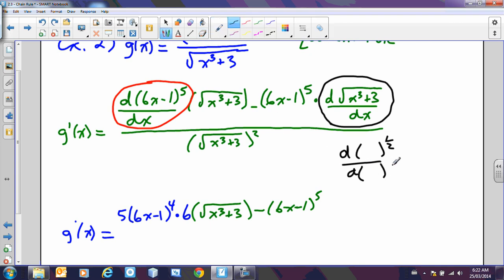So I don't care what's in the brackets right now. I just know there's something there. I have to deal with the 1/2, and then I'll take the derivative of whatever was there with respect to x. So in this case, my exponent is 1/2 times, again, whatever is in the brackets, subtract 1 from 1/2, and I get an exponent of -1/2 being the result. And then I take the inside of the bracket, which happens to be, oh neat, x^3 + 3, and take its derivative, leaving me with 3x^2.